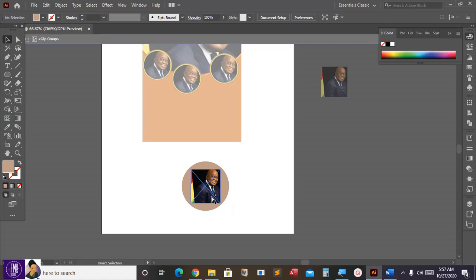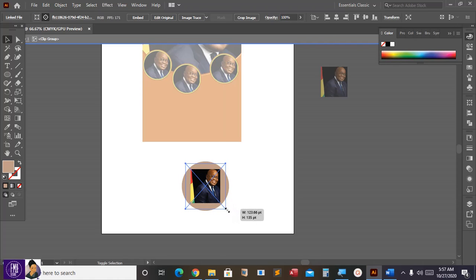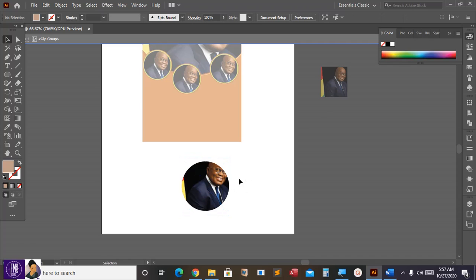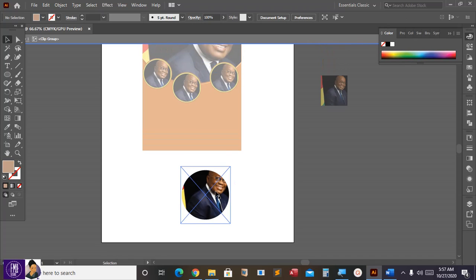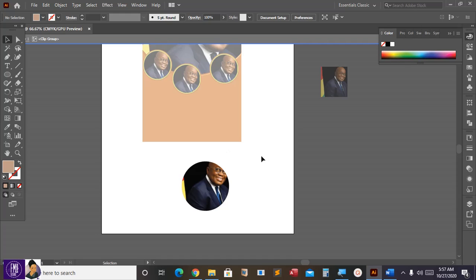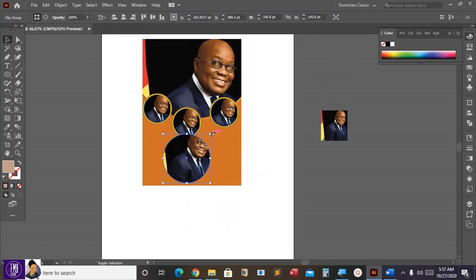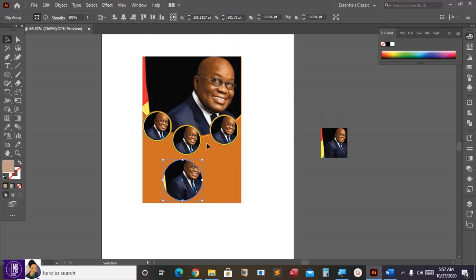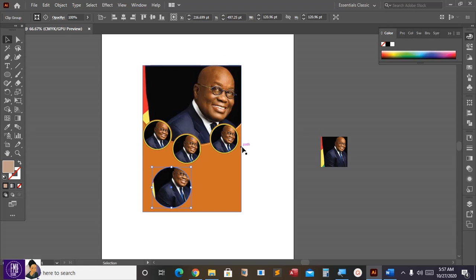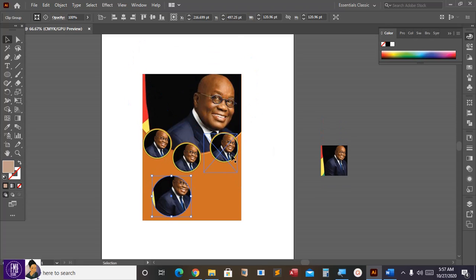Now you just have to transform this. Okay, to have a perfect transform, hold shift and alt. Okay, then you can have it done. So we just have it nicely done like that, and that is all. So let's double click again and come back to our real thing. All right, so in the next lesson we are going to work with text and design a simple flyer using this kind of clipping marks.